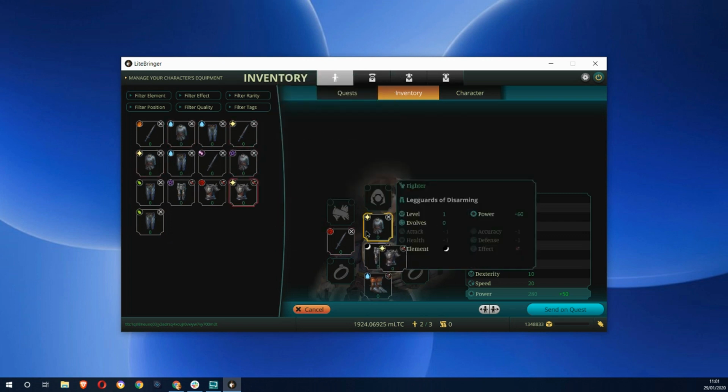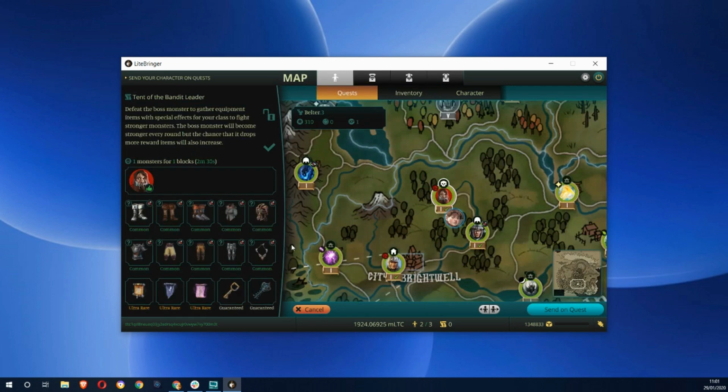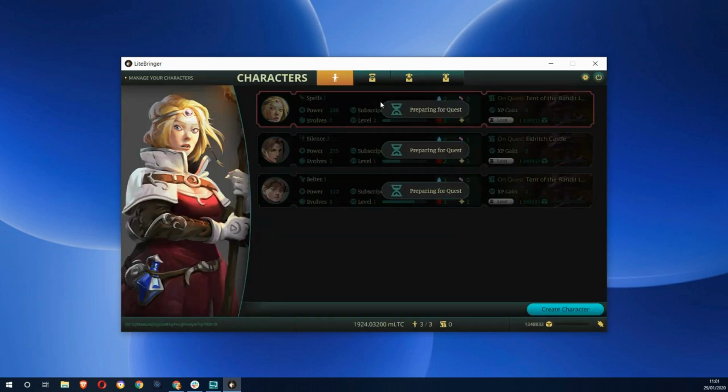Chest plate of disarming. I'll have some of that. That's going to increase the power quite a lot. So we can send her off to go and do some bashing. Let's send her off. Let's do the same one there. So they're all off doing their work.